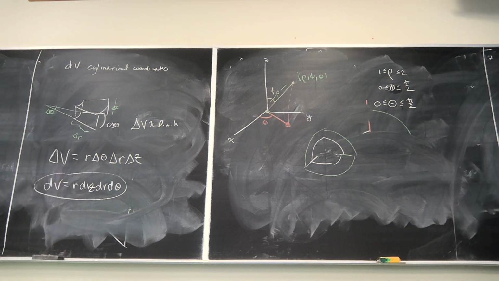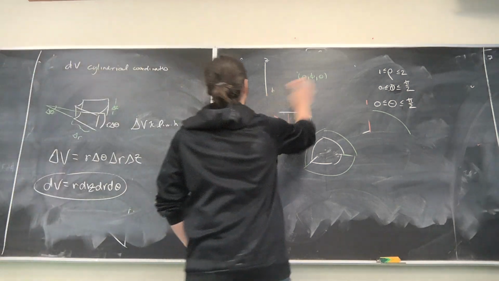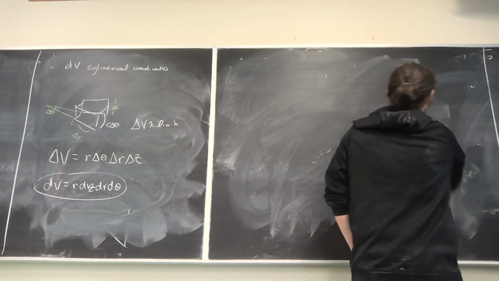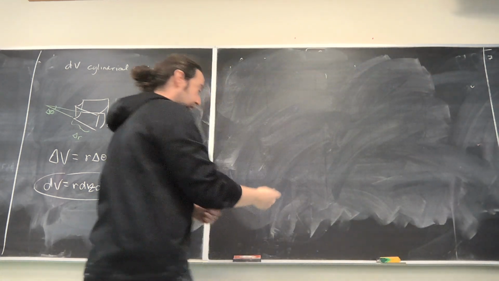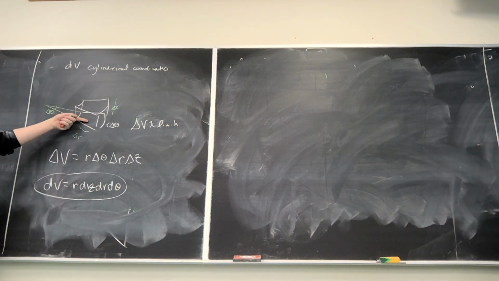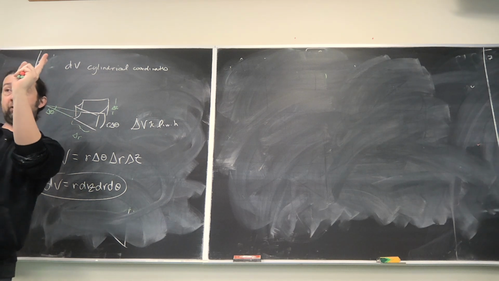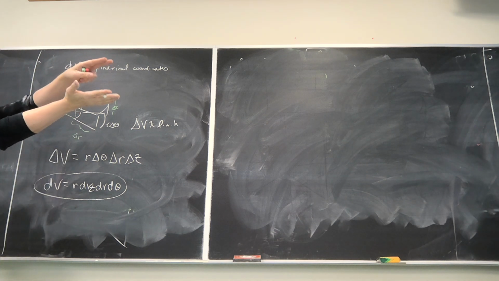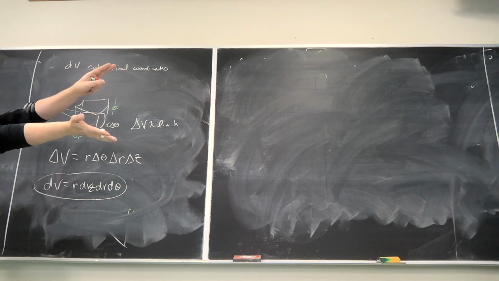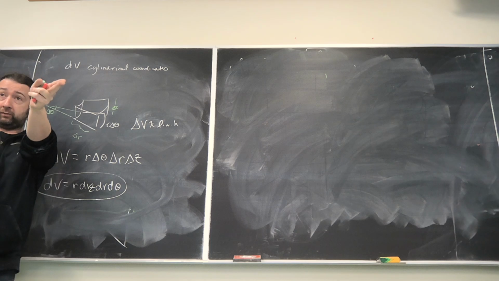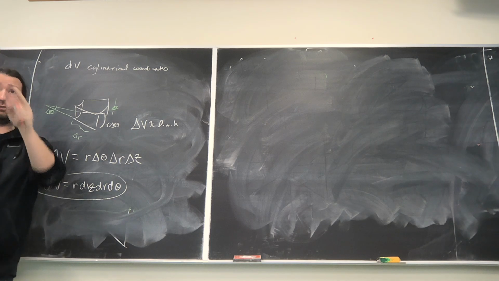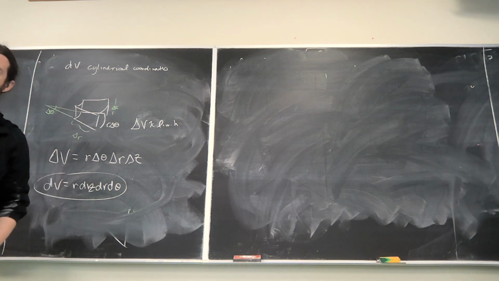So I'm going to draw the same picture for spherical coordinates. It's harder to draw, and there's going to be more trig involved. We're going to use the same kind of idea to extract what the volume change should look like in spherical coordinates. Okay, I will do my best here. So instead of the top and bottom being flat with respect to each other like they are in this picture, instead there's going to be a change in angle, which means they're going to be rotated out this way. Change in phi is going to make the top and bottom of our figure be rotated out. Change in theta means it will be rotated out this way. Change in phi means it will be rotated out this way. So it sort of looks like a piece of a cone with flat sides almost.